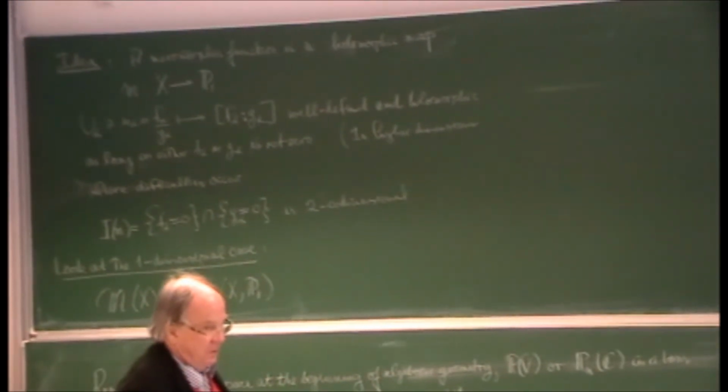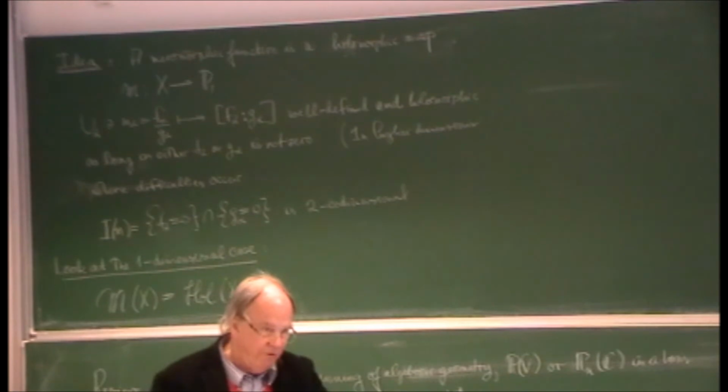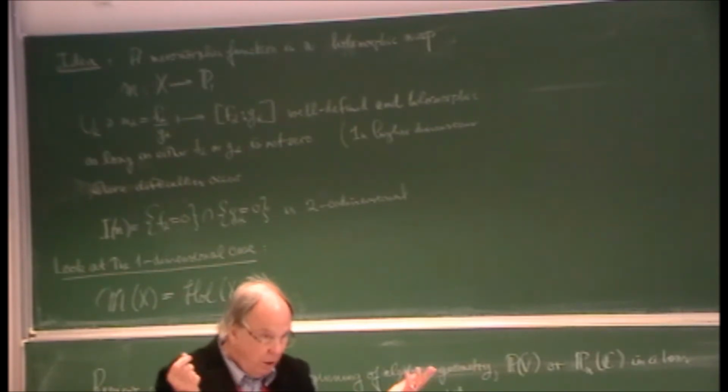But f alpha and g alpha are functions, they are not complex numbers. How could it be? No, given a point, f alpha is a number associated with that point, and g alpha is a number. Okay. So the pair, let's go through this again. I'm glad you asked. The pair is a vector in C2, right?